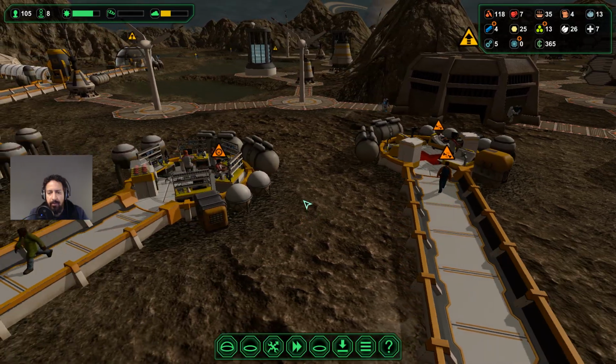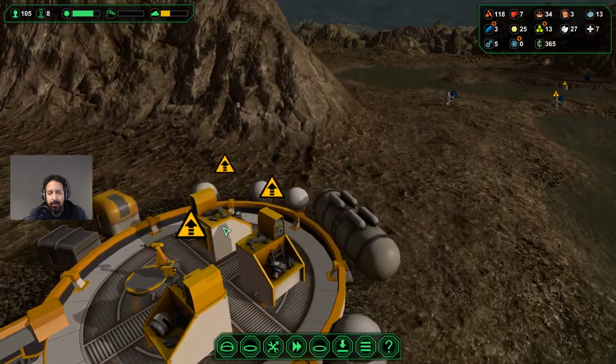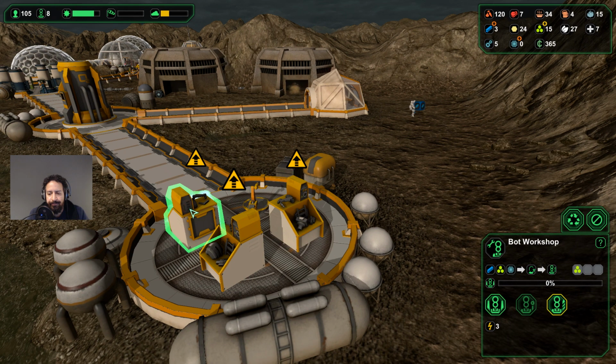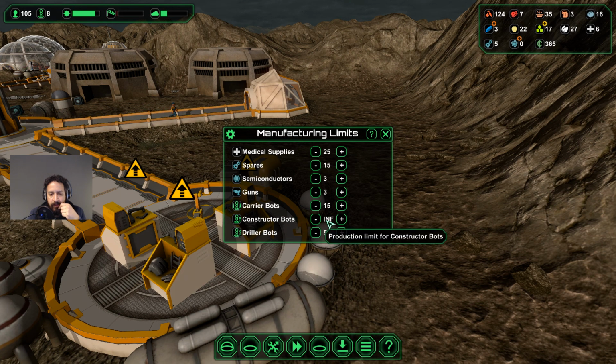We got 2 people with a broken arm here. So that means we definitely need more driller bots. But I want more carrier bots because my colonists are not happy doing manual labor. So building one driller bot at a time is fine at the moment. Do we have a limit on driller bots? No. I want 5 driller bots for now. And I want 15 carrier bots. Constructor bots, I think I will just keep it on 3. We can't build constructor bots yet. That's fine.